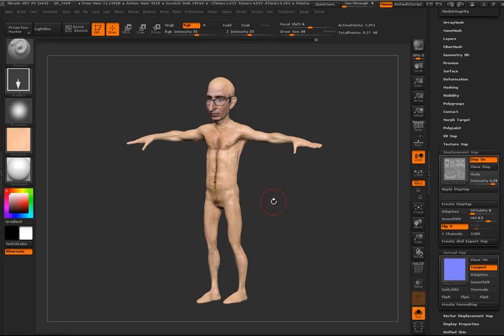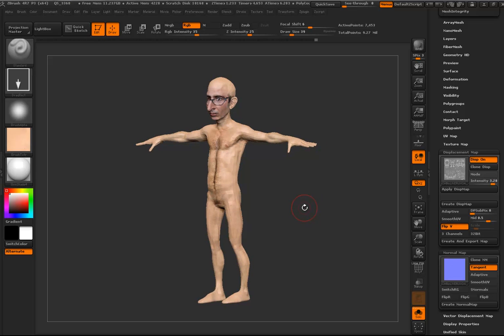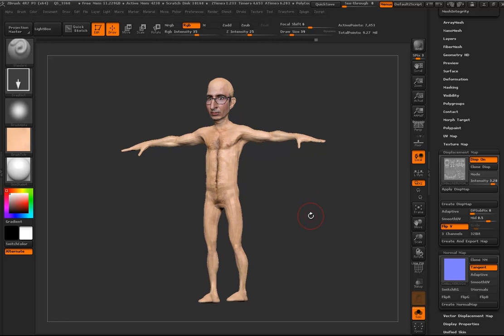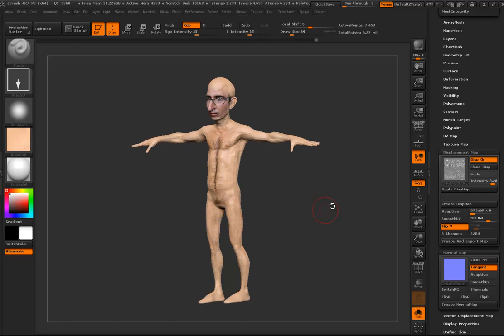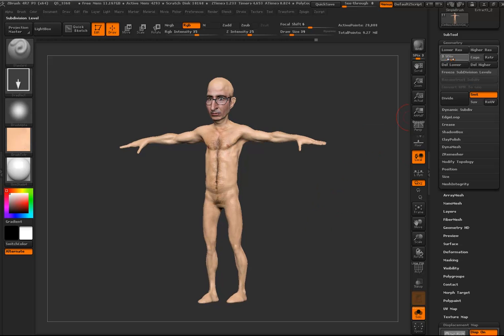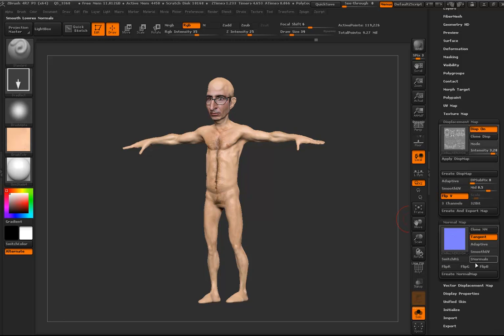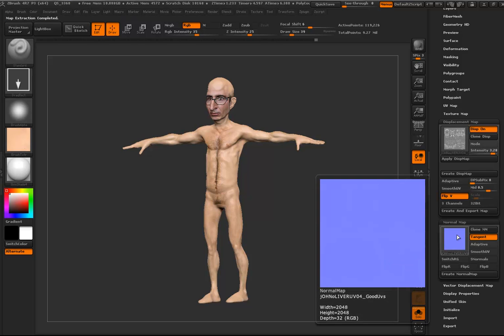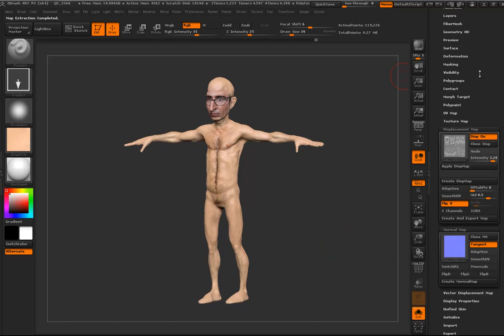Sometimes you can do a little trick too. Actually, I think, what is this? If you go up a subdivision level. Why am I getting weirdo lag? My hotkeys are acting funny. Now here's another weird little trick you can do. You can go up a subdivision level, and then if you hit create normal map, sometimes it won't be quite as funky, and I'll get rid of some of that weirdo faceting that I'm having. And you can barely see anything happening with that normal map. Anyway, just another funky idea.